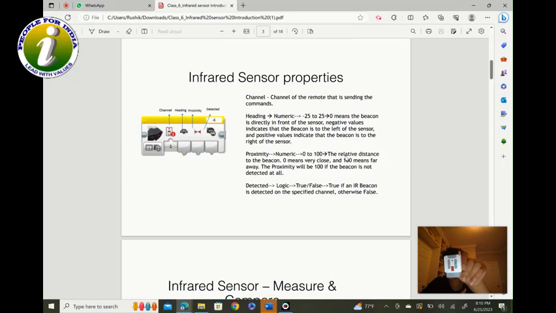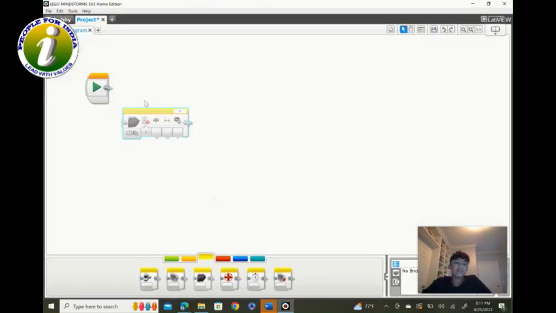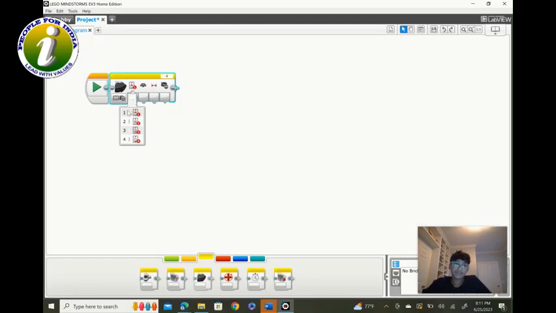So whenever you want to pair your robot to use the remote control, you need to make sure that they're on the same channel. So say, for instance, that it's on channel 1, right? Like how it shows in this block right here. It would say, okay, I need to make sure I'm on channel 1. So it would say, am I on channel 1? Yeah, I'm on channel 1 because it's at the very top. And the way that you can change the channels is you just have to click right here, and it'll tell you channel 1, channel 2, channel 3, and channel 4.